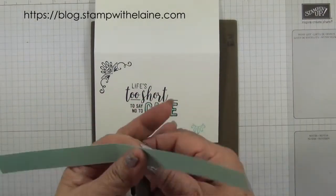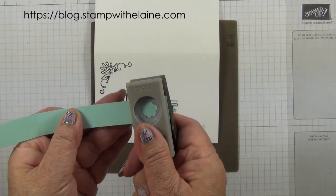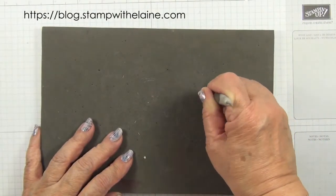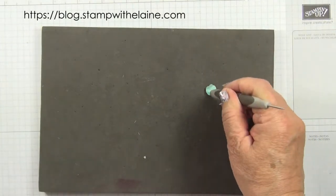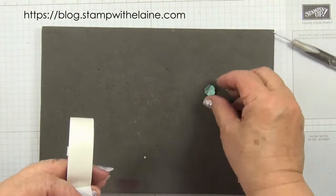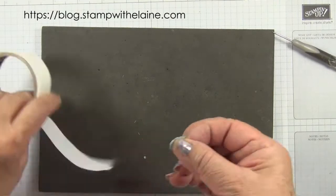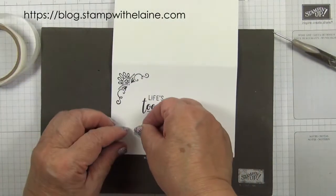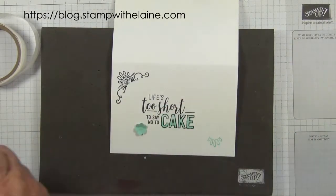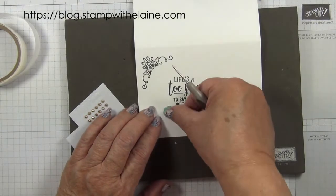Next, punch out the flower with this punch. Use the back of my piercing tool to make an indentation in the flower to make it pop. Attach it with a glue dot. Stick it down here. Grab one of those metallic pearls. Pop it on there.